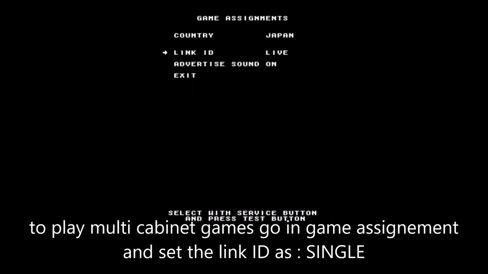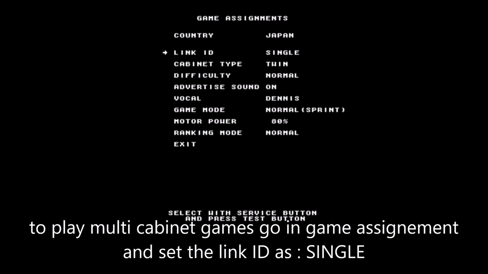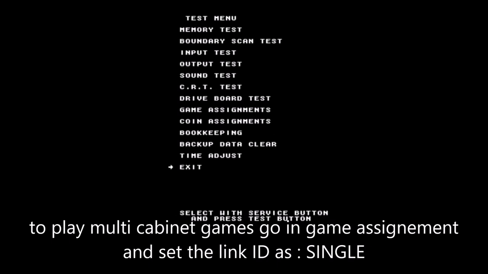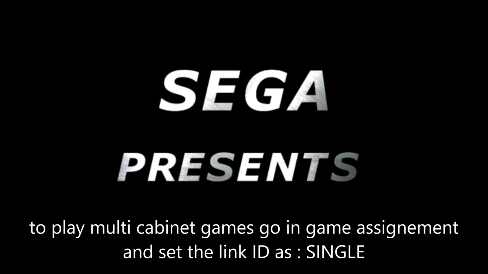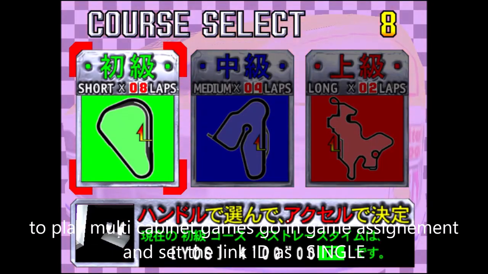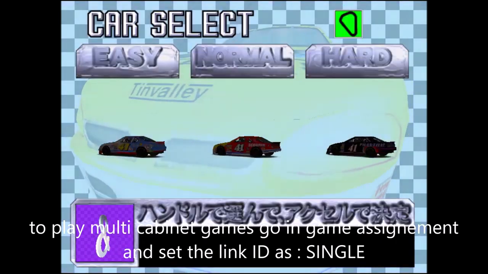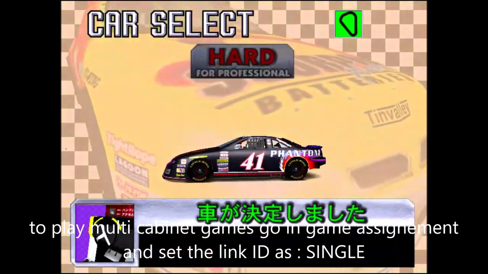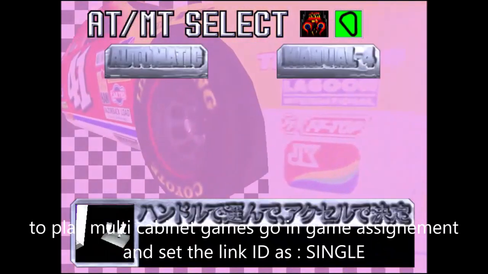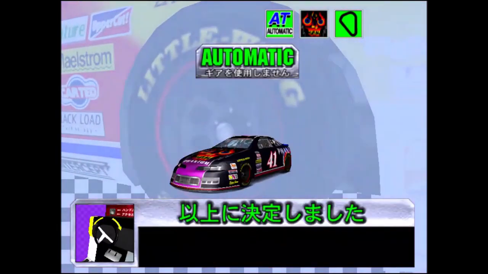If you put it as master, slave, live, whatever, the game will not work, it will not start. Just a screen with an error will appear and nothing is possible to do. You have to mark it as single, and then you can play. Now we are playing Daytona that does not have the graphic glitch that Sigarelli has.